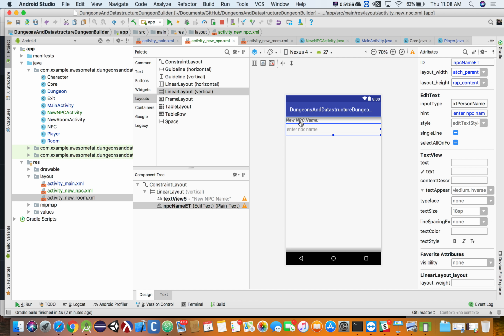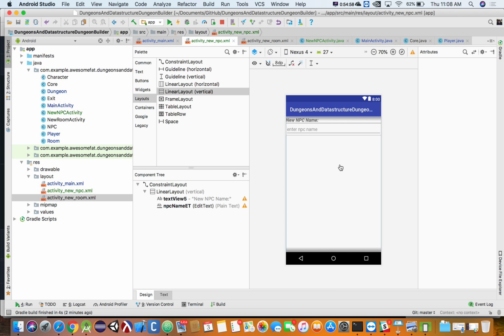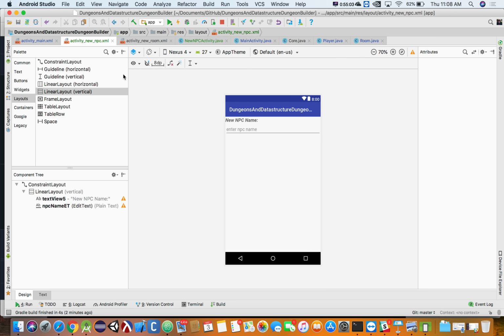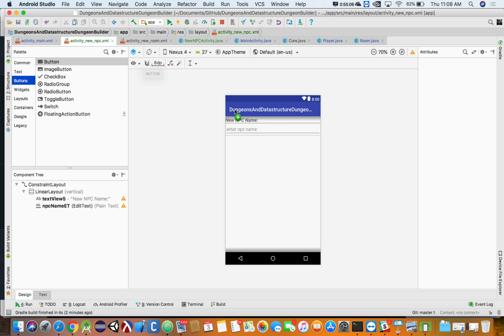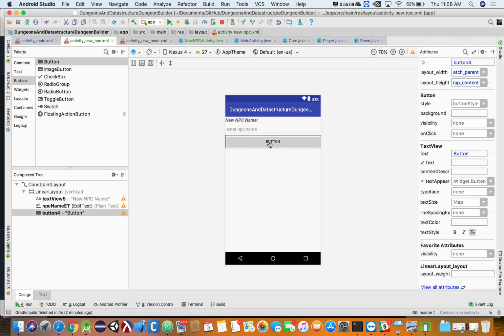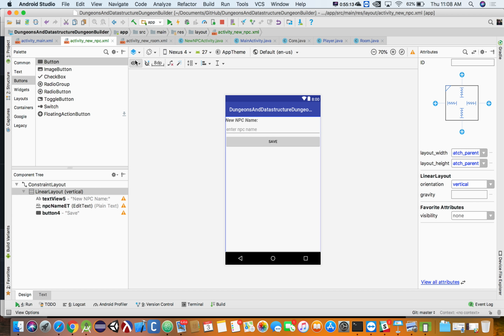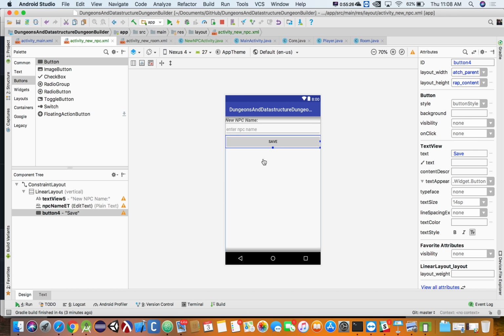Like this. Then we need to give ourselves a save button. Where's my buttons? So there's save. Can I ask a general question? Yeah. So if you wanted to put that save button on the bottom, would you just change the gravity? You would have to do it a little funky here. If you change the gravity of this button, that'll make save down at the bottom of this thing here.